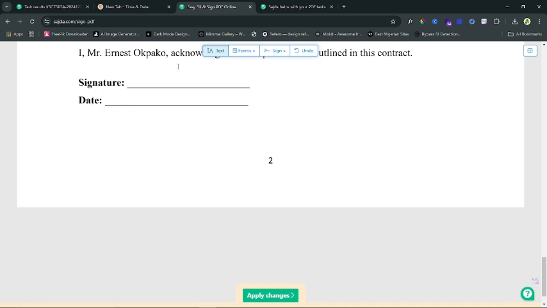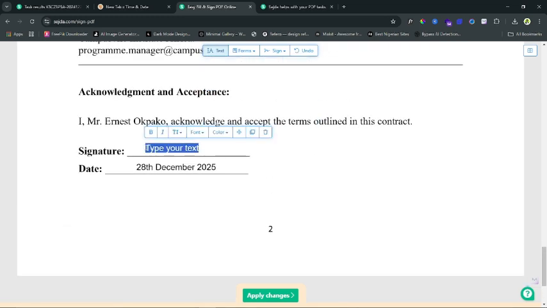For the date, you want to select this text on top, come here and drop it, and then you write the date. So let me write the date, 28 December 2025.